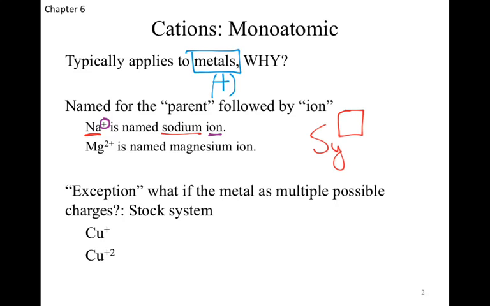Well, there were two ways we could look at it. We could have memorized all of those charges. Remember I said those charges were important. This is one of the reasons why they're important. Or you could go back to their electron configurations and derive what its charge would be. There are some ions that have the exact same charge every single time. They never change. Sodium and magnesium happen to be those, which means whenever we specify that ion, we are aware of exactly what it means.